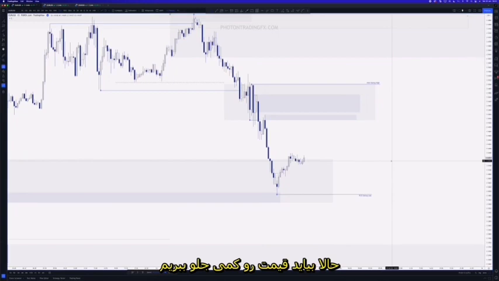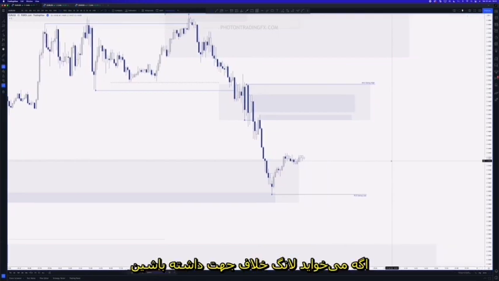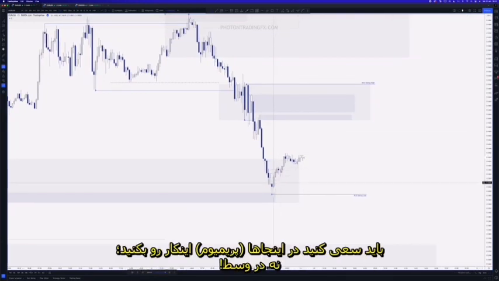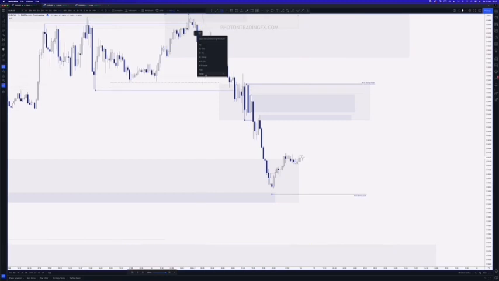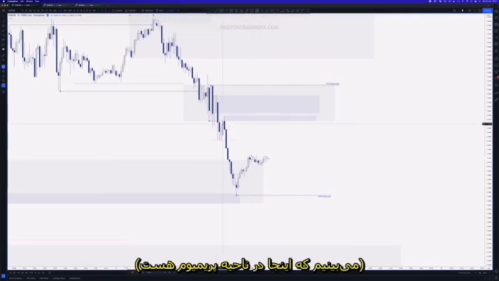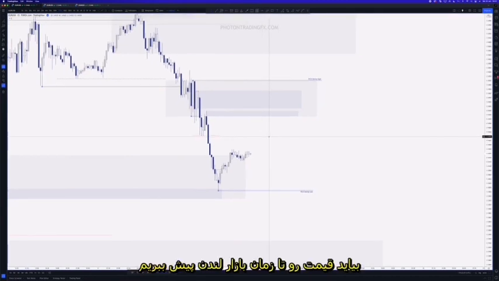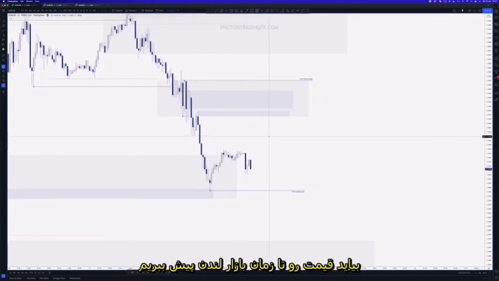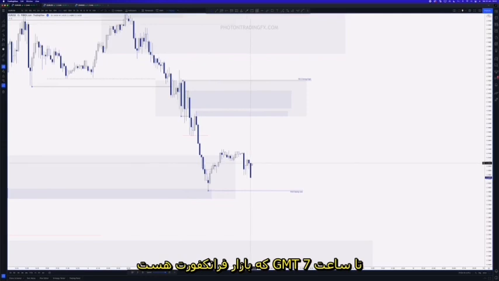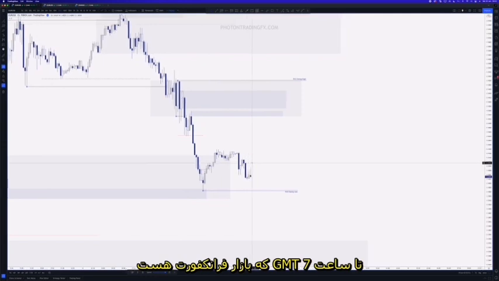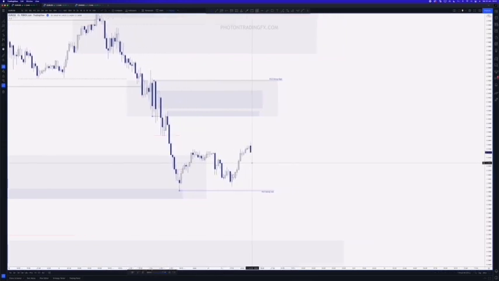So let's play price forward a little bit. Now, like I was saying, if you're going to play those counter trend longs, really you want to be doing it near towards here and not so much in the middle when price is already at the EQ. So let's see what that is. Okay, so that lines up nicely right up into the premium. So let's just play this forward to around London, lining my mouse up around the Frankfurt open, around 7 a.m. GMT. Okay, so this is what I was saying.